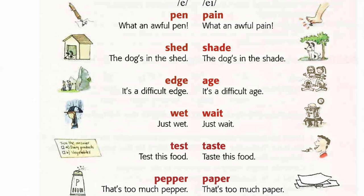2A. Pen. Pain. Shed. Shade. Edge, age. Wet, weight. Test, taste. Pepper, paper.